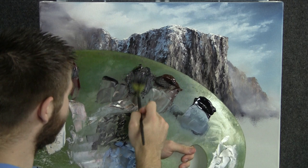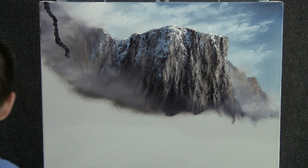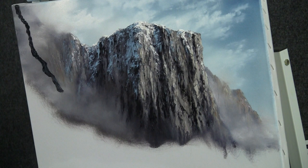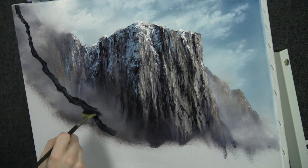Now with the fan brush and some black, we can come right up here to the top and let's drop in one last little mountain. In fact, maybe this is more like just a little bit of rocks there, and it kind of turns into one of those rolling hills. It comes forward like this, pushes that mountain back into the distance, and comes down — stopping right about there.